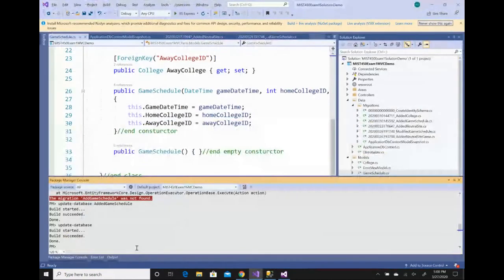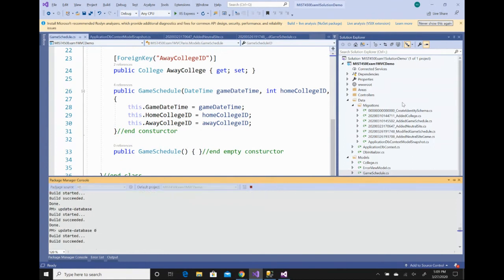So, one of the things you want to be able to do is to go back to cleaning everything out. So you can just say update database 0, which means we are actually going to go before any migration, even before the ASP.NET security models are created. So I'm going to just do an update database 0. Earlier we were doing it as dash migration colon 0, but this is a faster version.